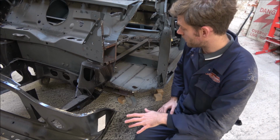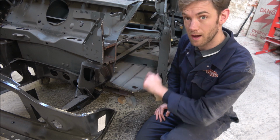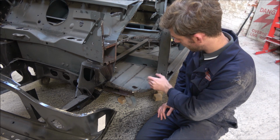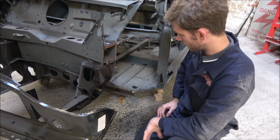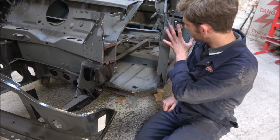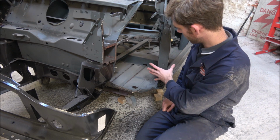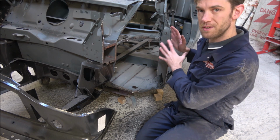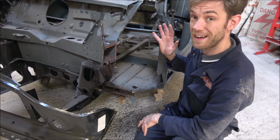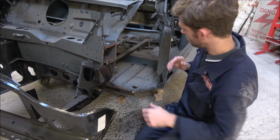Right, well, I've now got pretty much all of the old interior wing out now, and there's just a little bit left here on the A-post, and a little bit down here which I can just quickly cut through the floor. But before I go into cutting those final few bits out, I really want to have a look at trying to get this boxing panel replaced, because this A-post isn't particularly strong. This one's actually a lot more corroded than the other side, so I want to see how best I can get the new boxing piece in.